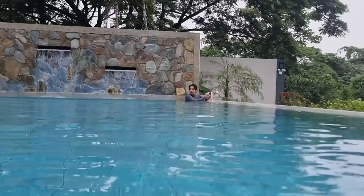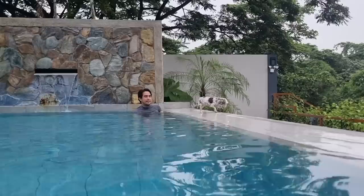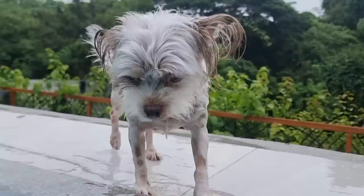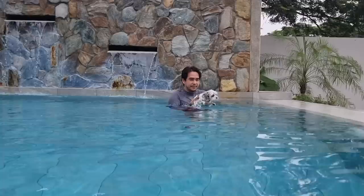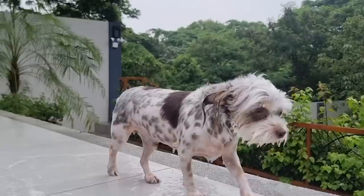So Cypher now knows where all the safety platforms are in case he were to fall in. See, watch, let him go. Let him go and don't show him where to swim. Let's see. Careful, Sais. Hey, Sais. You wanna swim? Come on, jump. He's not at that stage yet. Let him go, but don't push him in the direction. Just let go. Let go now. See, he knows. Good boy. Yay. Good boy, Sais. So smart.